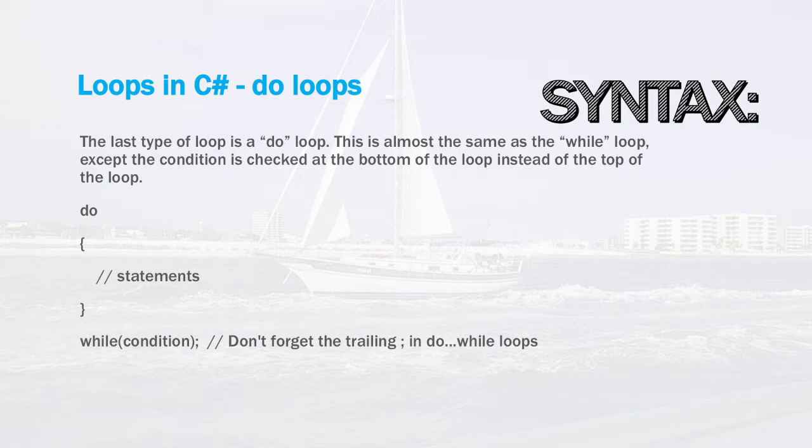So when you use this statement, if there's some particular programming condition that you need to do at least once, but possibly more times, you would use a do while loop and have the while condition at the end of the loop. Again, it's very similar to the while loop, just moving the condition to the end of the loop instead of the beginning of the loop.